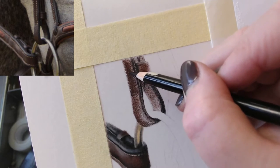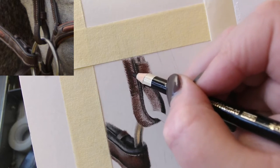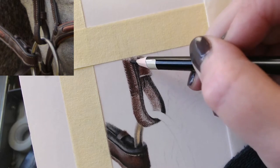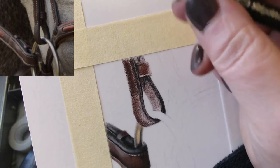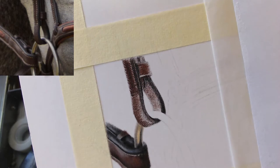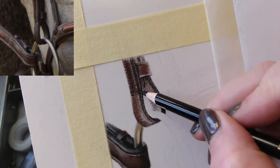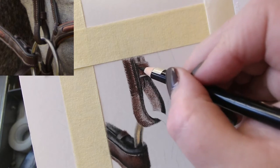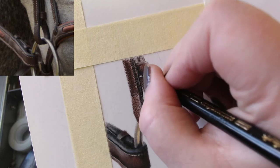And then I'm just going to darken up this bit here. Yeah, they haven't worked very well at all, actually. I need to readdress those. It's funny how things work so well, and it works really well on the smooth paper as well, but it doesn't seem to want to work quite so well on this. Oh well.